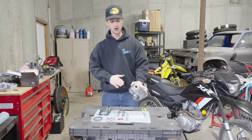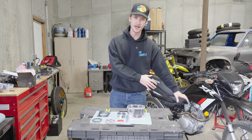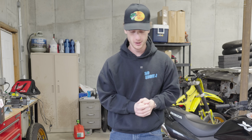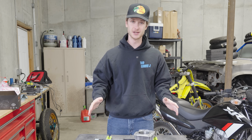Obviously, before we install this new cylinder and piston, I need to tear the bike down enough to get access to the engine so I can remove the existing components to put these ones on. Now, I've actually never worked on a 4-stroke engine before, but I heard it's really not supposed to be that complicated, so this is either gonna make this installation look really easy or it's gonna make me look really dumb.